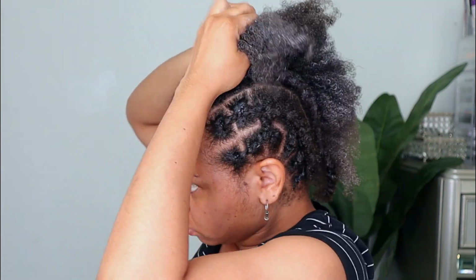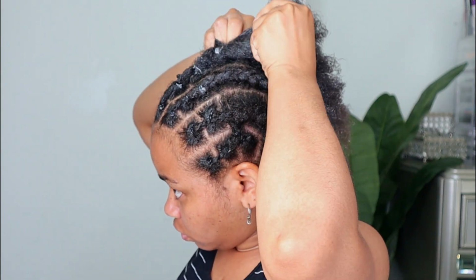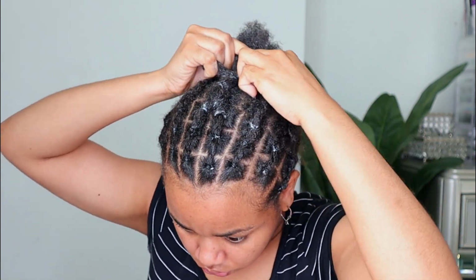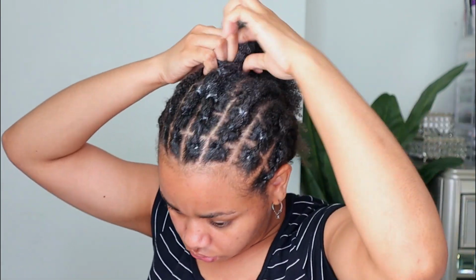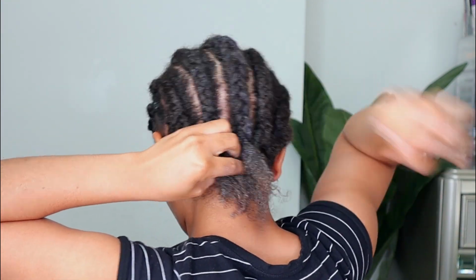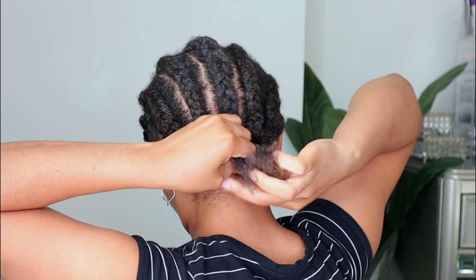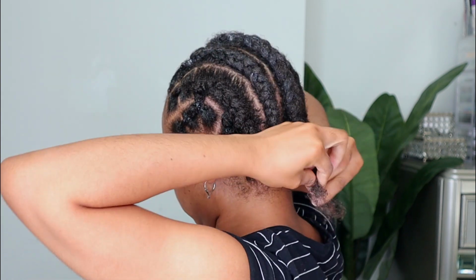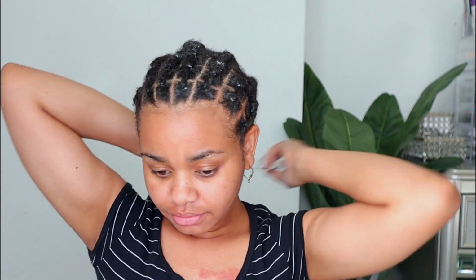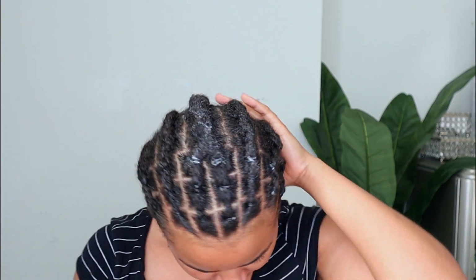So I ended up doing 5 cornrows at the back, so I have like 5 bulky cornrows at the back, but you can make yours smaller. You can actually put your own twist to these styles. You don't have to do it the exact way I did mine. You don't have to do the exact cornrows. You don't have to section your hair the exact size I did mine. You can make yours smaller, or I would advise smaller and not bigger, because smaller makes it look better. So yeah, this is what my hair looks like at the end when I was done with the style at the front and the cornrow at the back.